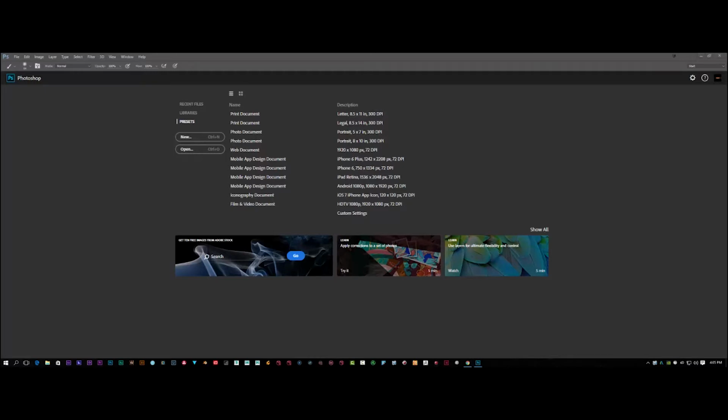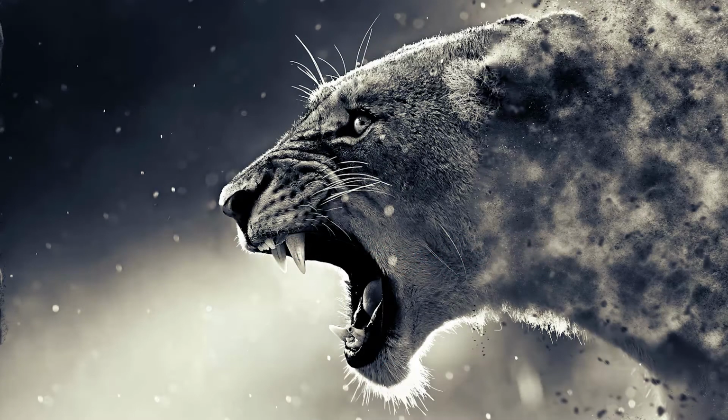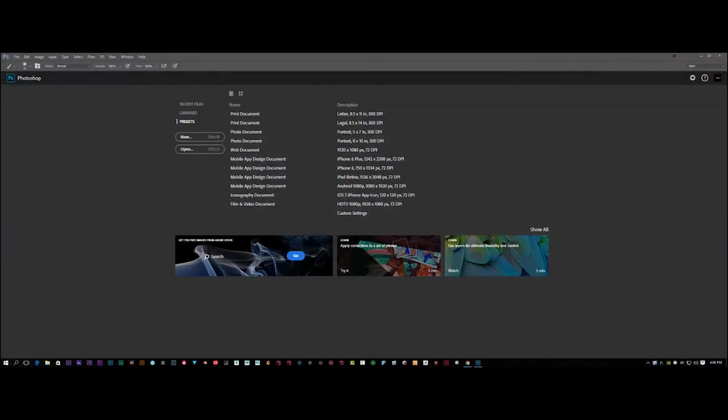Welcome to another tutorial, and we're going to be doing a little bit of Photoshop work and a little bit of After Effects work using a plugin called Sandstorm. So yeah, this is what we're going to be creating today. A very easy and quick luscious image, and it's very easy to do.